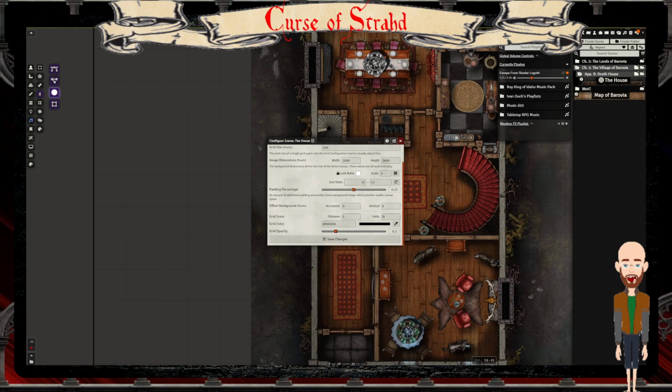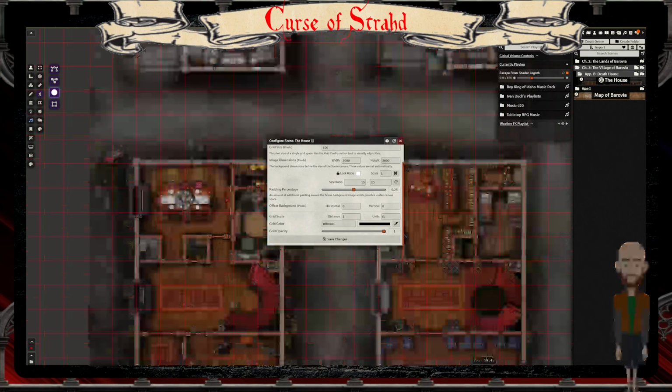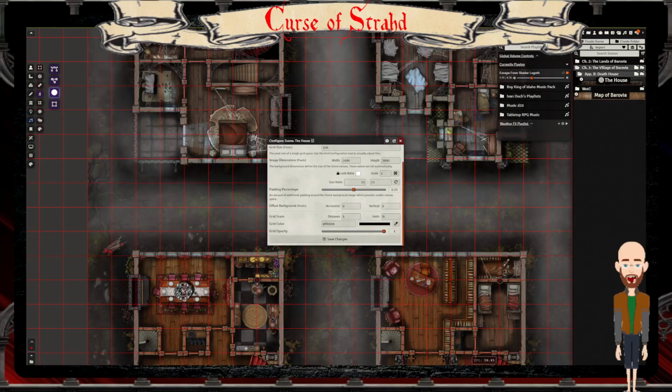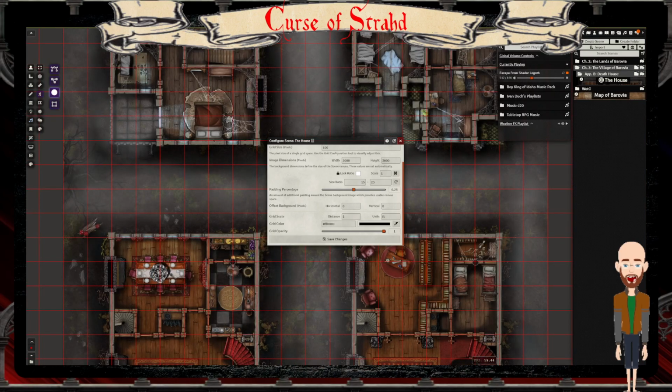I just want to be able to see the walls, or the grid, real quick. This is one of my defaults, red, because what stands out best is red for me. This actually makes it very nice and easy to see that this is lined up really nicely. My only complaint is these two walls right here. So we're going to 0, 0 there, go to 0.25, and we're good there.